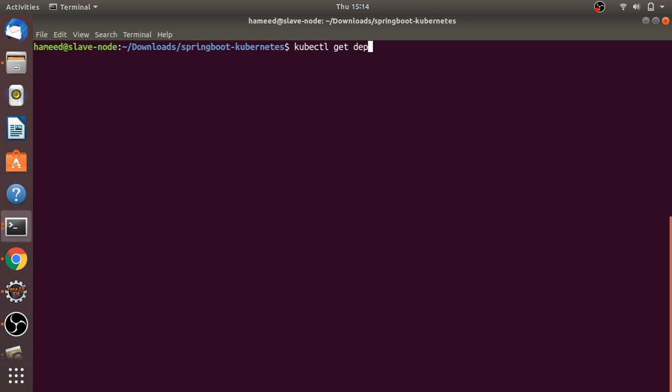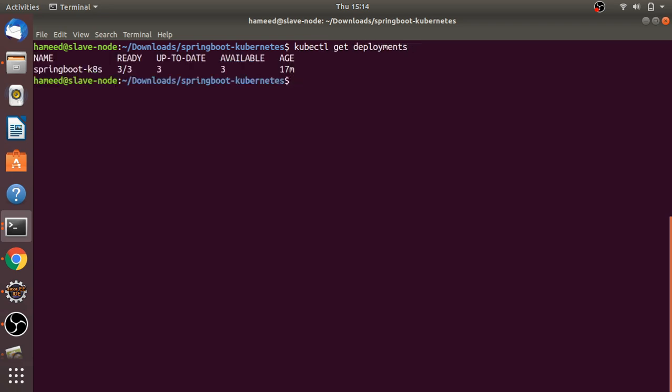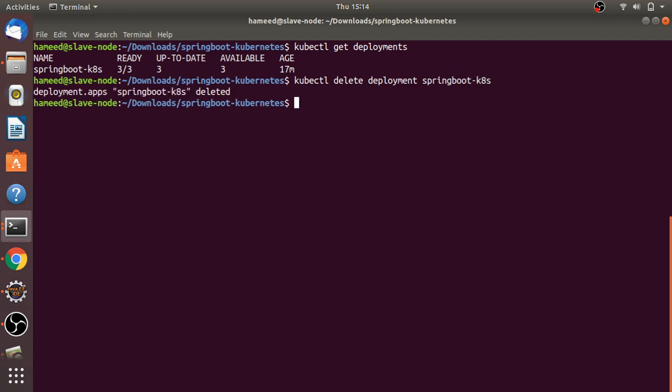kubectl get deployments. Now let me delete this deployment, because I'm going to use the YAML files. If you want to delete this deployment, you can delete the Spring Boot Kubernetes deployment. Okay, deployment is deleted.